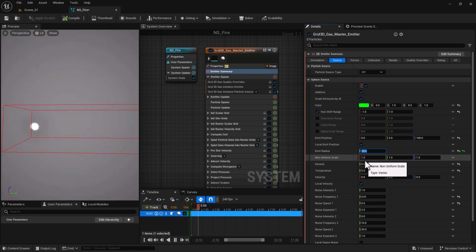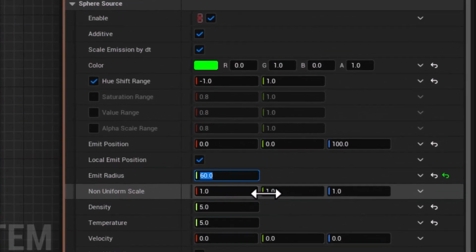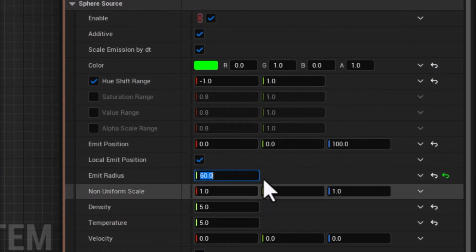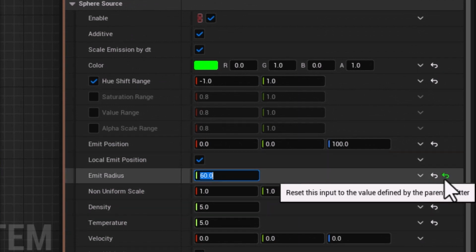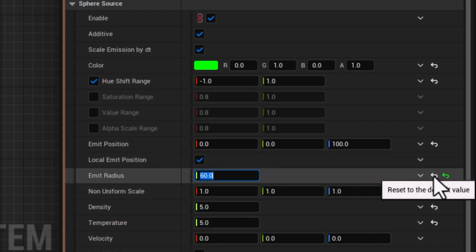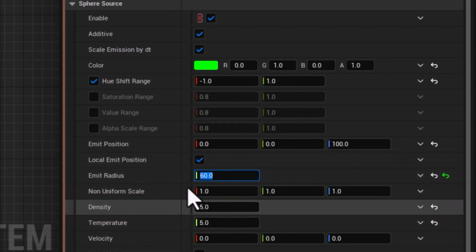If I put something like 20, you can see we have lowered the emission now, and 75 is going to help us to achieve the result. Now, something really strange is happening here. Maybe you haven't noticed it, but we have the reset button and we have another reset button. This reset button is the parent emitter reset button, and this reset button is resetting the value to what you loaded to begin with.